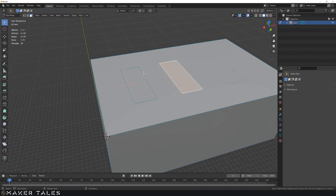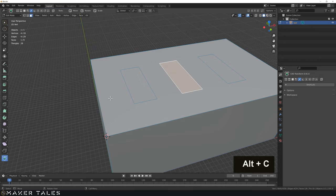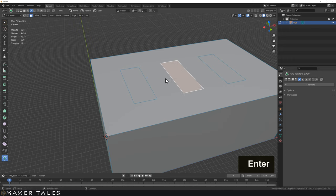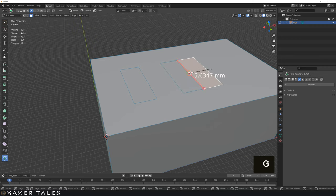Let's use CAD transforms now to put things in the correct place. With alt C to activate CAD transforms, hit G to activate movement. We're going to go G from this point to there, then G constrained on the X — between each hole it is 5.5 millimeters. Let's do the same for the other one: G, move it from here to there, then G constrained on the X by 5.5 millimeters.